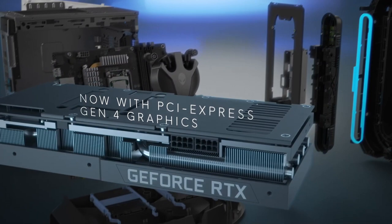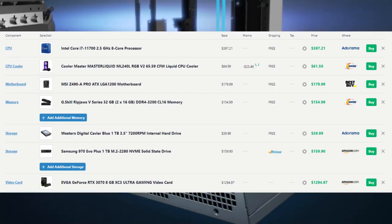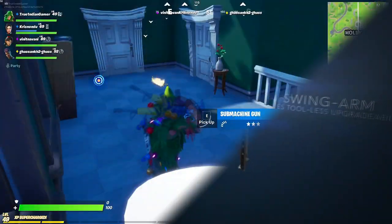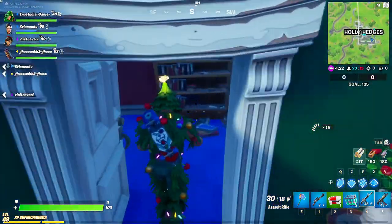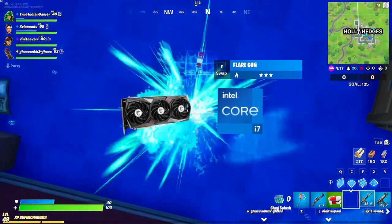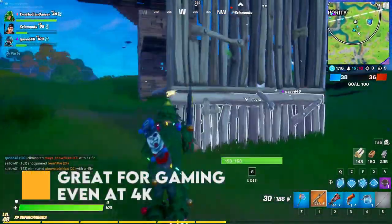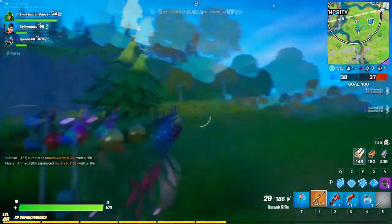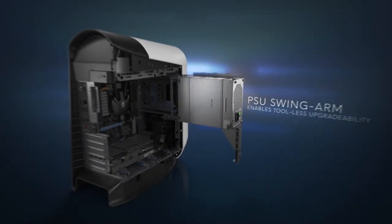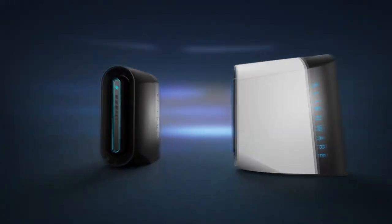In terms of price performance, the Aurora R12 is cheaper than building your own PC — that's how it works nowadays with almost every pre-built PC at this moment. In terms of gaming performance, as we all know it's a beast. A 3070 with the latest i7 is great for even 4K gaming at 60fps average. So if you are doubting because of gaming performance, I don't think it's even a question. This one will be more than enough and will also run upcoming games, so that's something to keep in mind for the future.